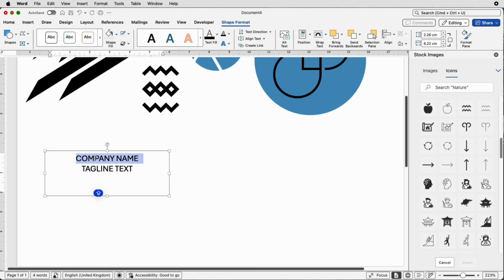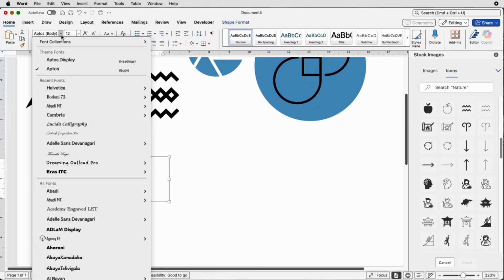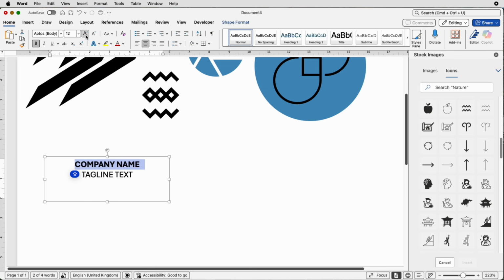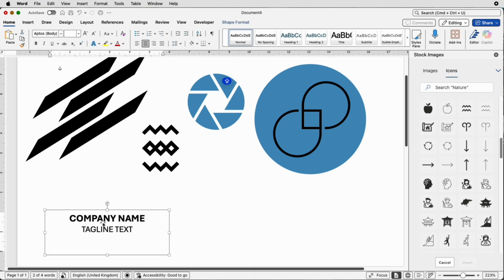So a couple of techniques with these. You can make the top one bold if you want to. Go to the Home tab, select bold. Obviously you can change the text and you can change the size of it as well. But another simple technique to use is to actually put a space in between each of your characters. So pop your cursor in the first one, press the space bar, then the arrow key, space bar, arrow, and so on and so forth.